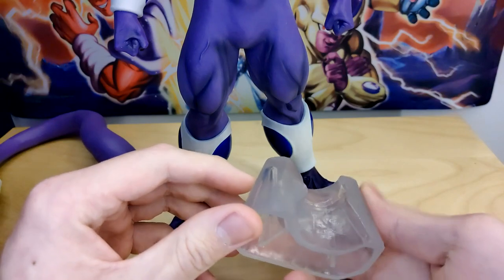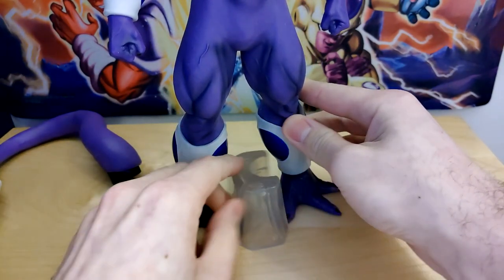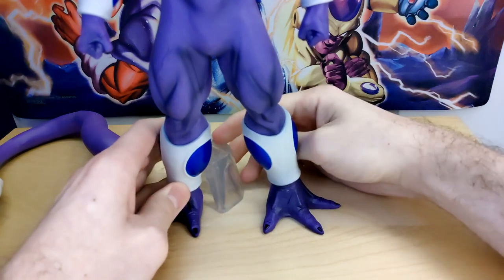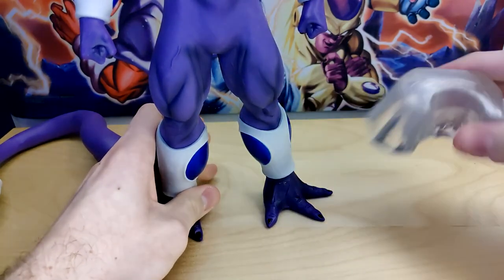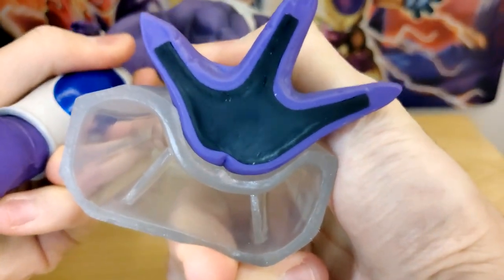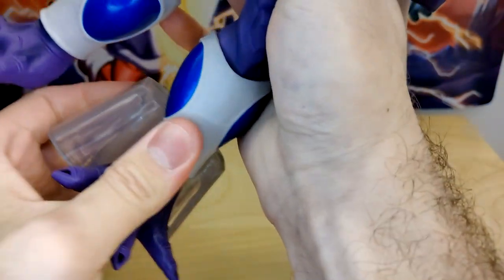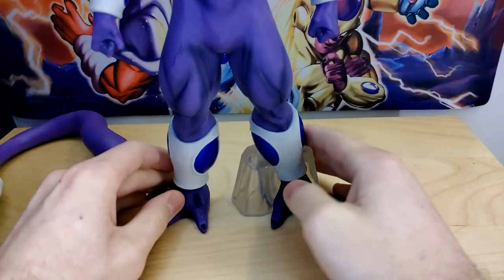Let's attach the leg piece — I actually have no idea if this goes on. I don't want to make him fall over, but I'll catch him. It's shaped like this and his leg is thicker here? Oh, okay, that's going in. Yeah, that definitely forms right there. Oh, I didn't even notice that the bottoms of his feet were black — I guess it doesn't really matter since you're not going to be looking at them, but it's kind of interesting. That snapped in very very nicely — you might have even heard that. He is very stable like that, maybe a tiny bit wobbly but definitely very very good.